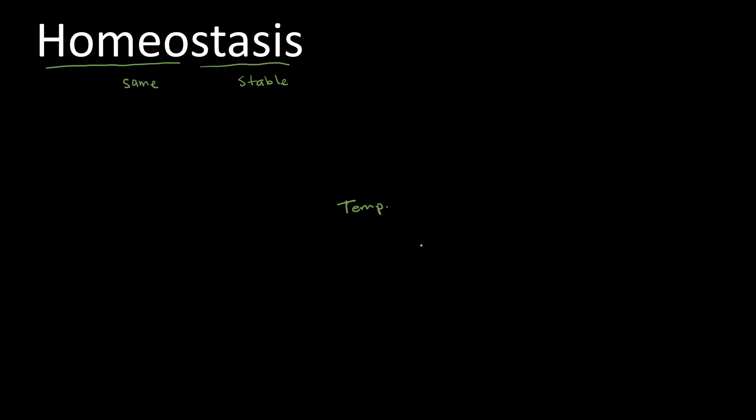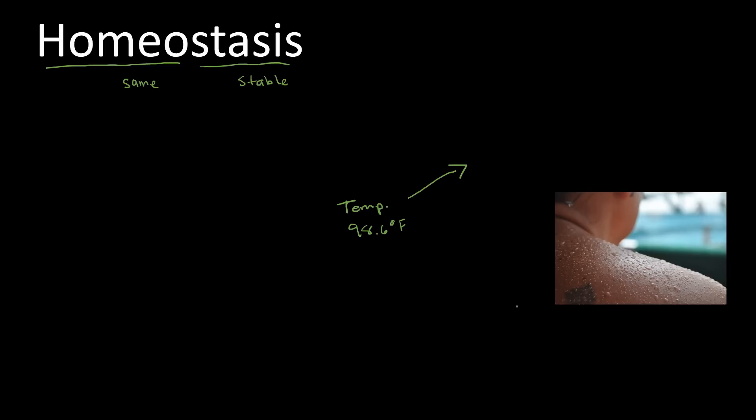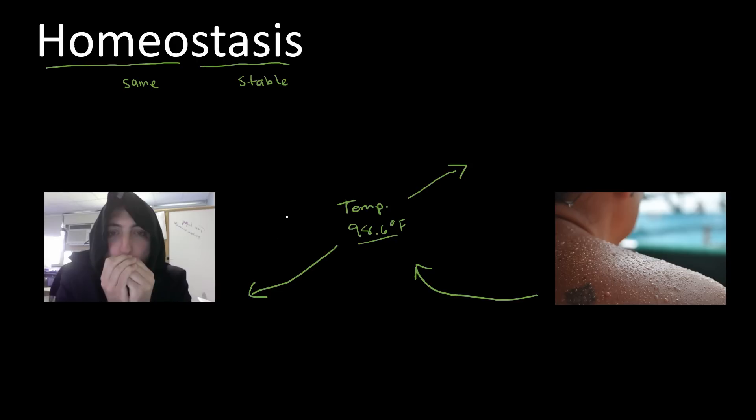Your body temperature, depending on who you are, is about 98.6 degrees Fahrenheit. That is not an exact number for everyone, but it's pretty close. What happens if your body temperature starts to rise? Well, your body is going to respond. It may start to sweat. Sweating actually cools you down by evaporation, and when you cool down you are going to come back into your normal body temperature, back into homeostasis. What happens if your temperature gets too low? Well, your body might do something like start to shiver. That uses more energy and it's going to raise your body temperature back up and push you back into your normal state, or what's called homeostasis.